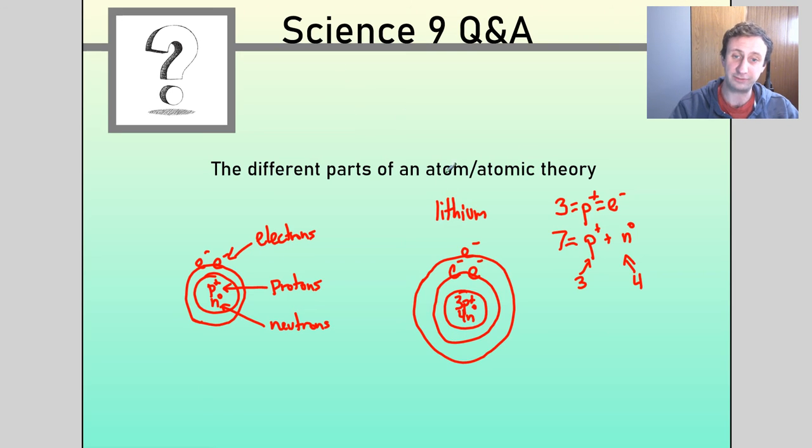Science is always looking to be disproven, right? And actually we want answers that show us that what we believe is wrong, because then we can revise and change our theories. So the main players that you should know about in atomic theory is you should know about Dalton. So he is responsible for the billiard ball model of the atom, which is essentially that atoms are balls, right? That each atom, each element has a different ball. We combine them in fixed proportions in order to make compounds. They can't be created or destroyed or split apart into smaller parts. All that jazz.